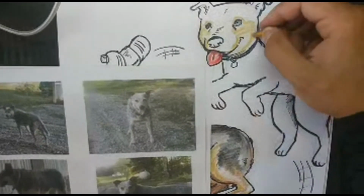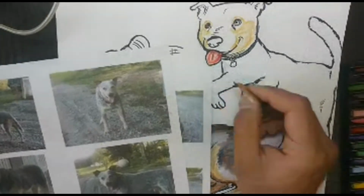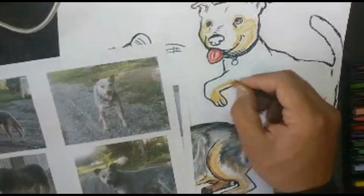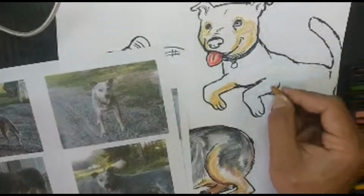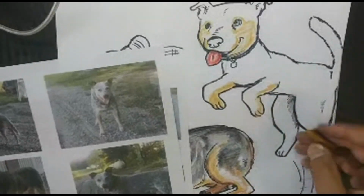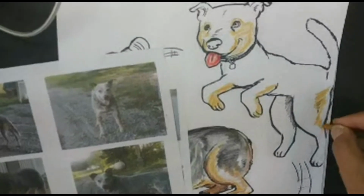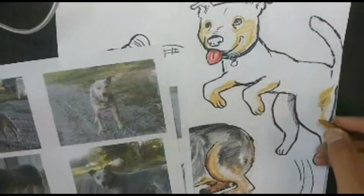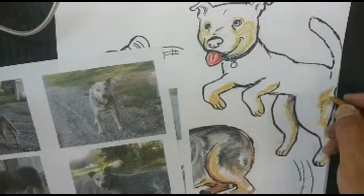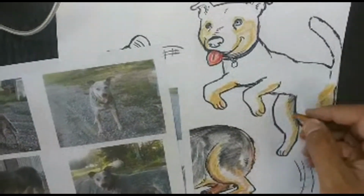Okay, so we've got his blonde around his face, and then around his legs. Yeah, there we go.